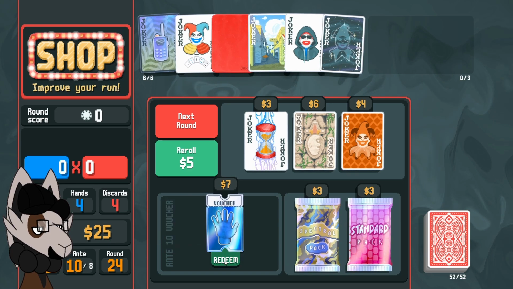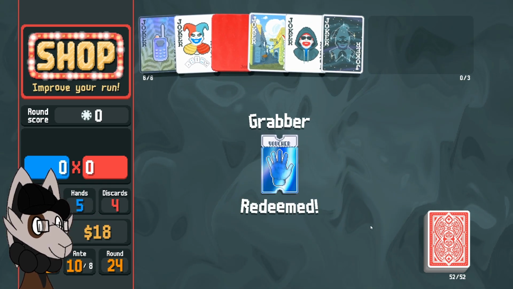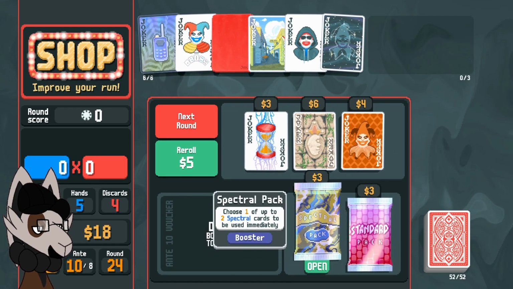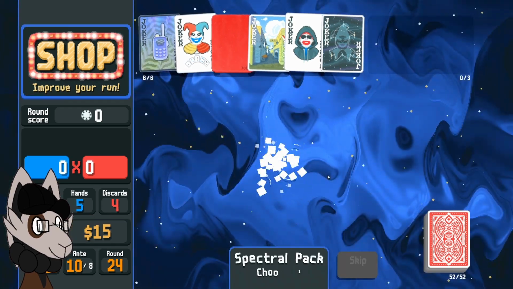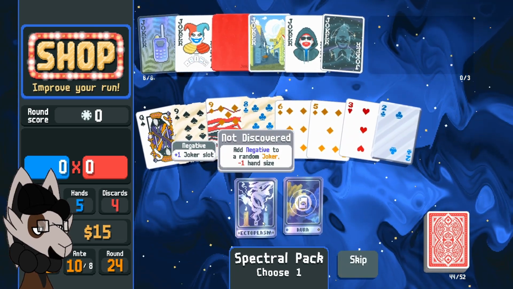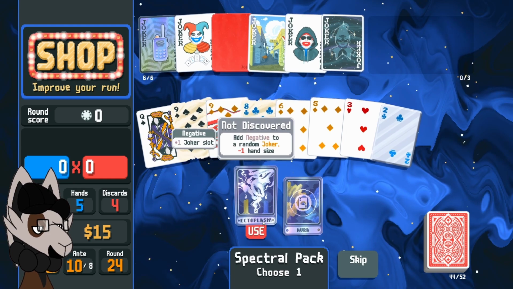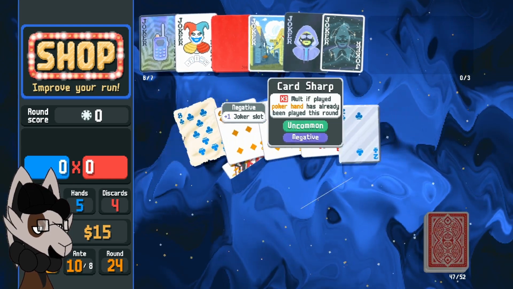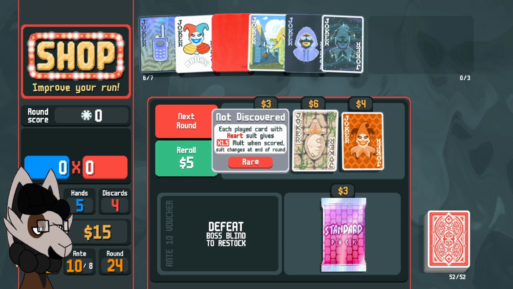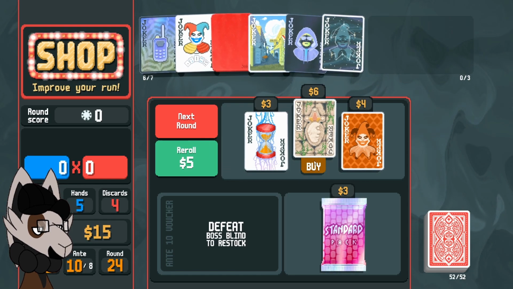Extra hand, I'll buy it. I'll bite. Give me that grabber. And we're just gonna ignore those guys. Ectoplasm, add negative to a random Joker, -1 hand size. Honestly, let's just go for it. Yeah, Card Sharp just gets to be free. That's pretty good. And now we have the potential to do this.